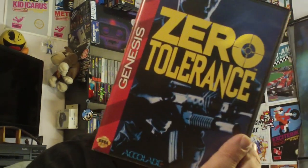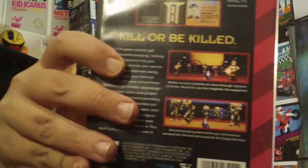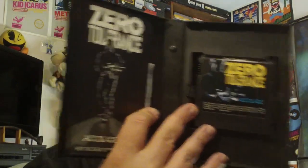Here's one, I thought the case art was kind of cool, and it is a little bit different, but it's this game, Zero Tolerance, Kill or Be Killed. And it has the receipt in here as well. We paid $3.99 for Zero Tolerance, and we bought Mission Impossible for the Nintendo 64 for $5. I don't even know where that is. I don't even know if I have that over there. Maybe I do.